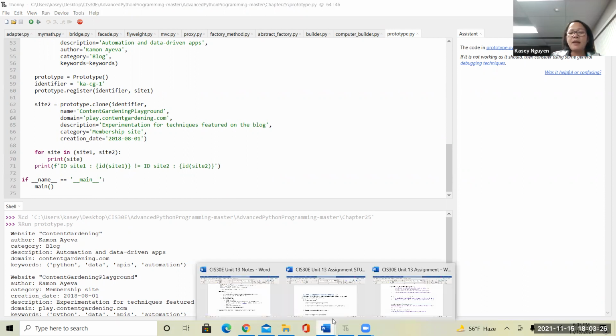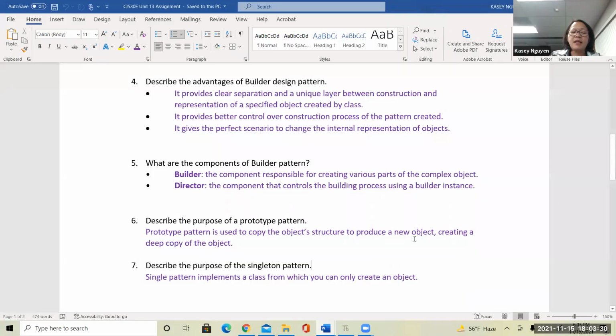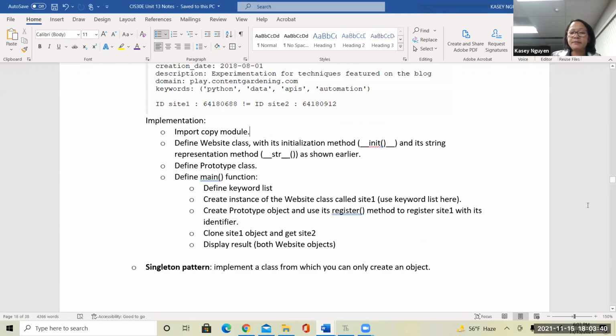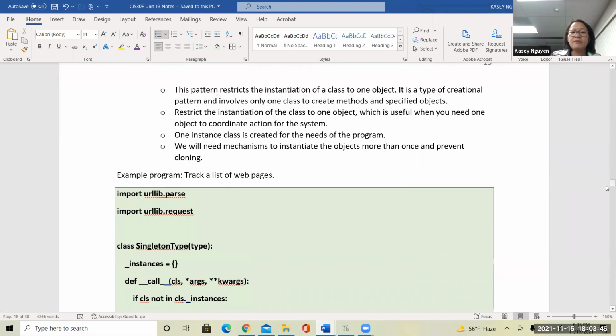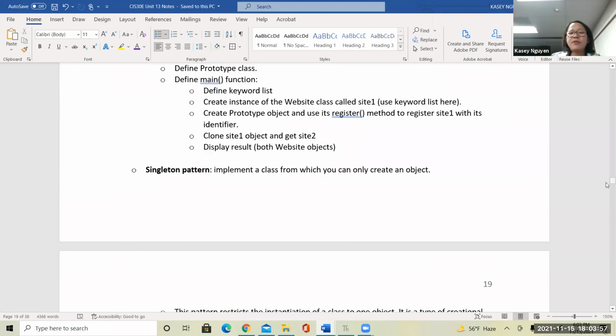Okay. So that's an example for prototype. Next is going to be Singleton, which is another form of creational pattern. So Singleton, as its name suggests, is restricted to 1 class, 1 object.